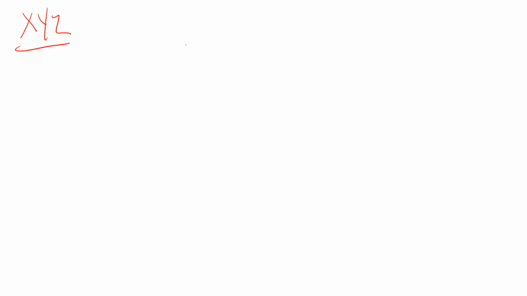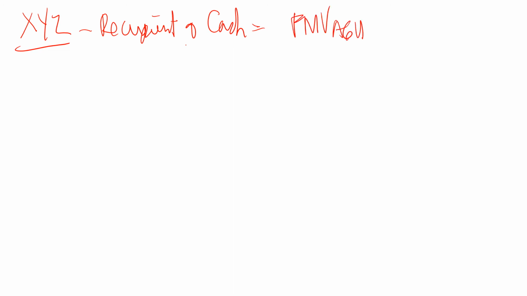So, yung XYZ, yung asset niya will be recognized also at the fair market value of asset given up. But this time, siya yung naka-receive ng cash of 45,000 from ABC. So if you remember, for ABC, we added the cash dun sa fair market value. Since si XYZ yung naka-receive nung cash, ima-minus naman natin yan dun sa fair market value nung asset given up ni XYZ. So since siya yung recipient of cash, ang formula dito is fair market value of asset given up minus yung cash received. Yung kanina naman, fair market value of asset given up plus cash received.